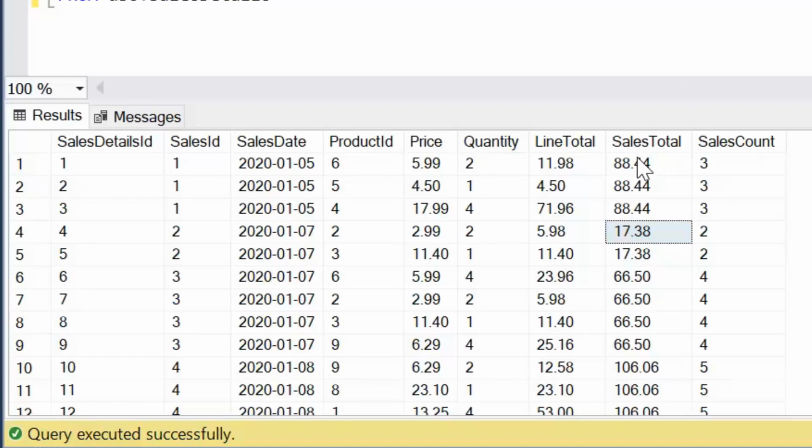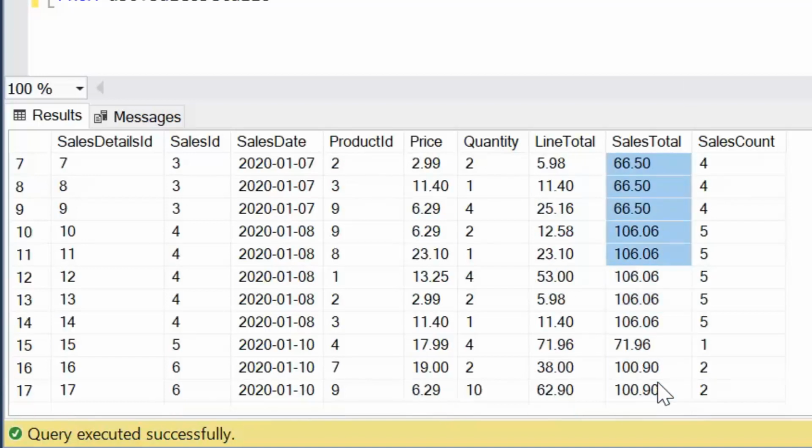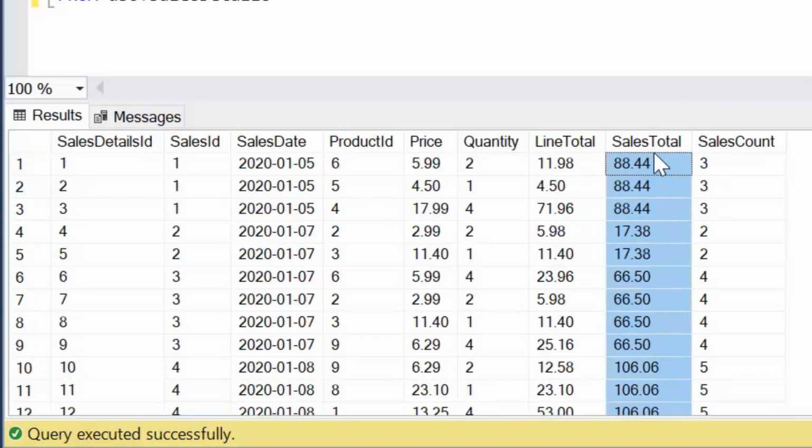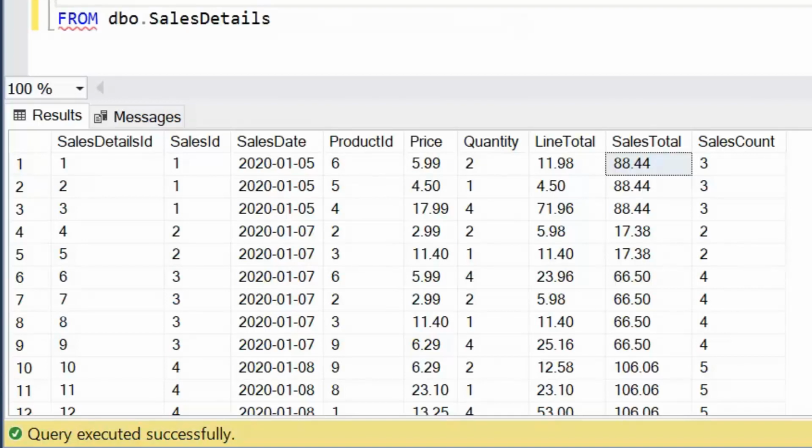Now what if we wanted to compute the grand total? If we wanted to say, give me the total of everything in this table. Typically, moving back to our GROUP BY example, we would have to do numerous group bys. We'd have one query that showed us the total of the table, one query that showed us the total per sales ID, and then we'd have to join those back together. So effectively we'd be hitting that table 3 times.